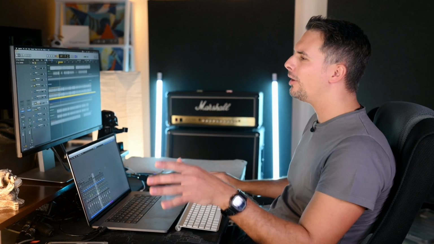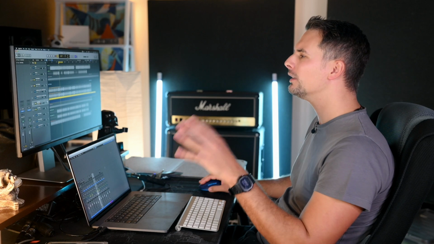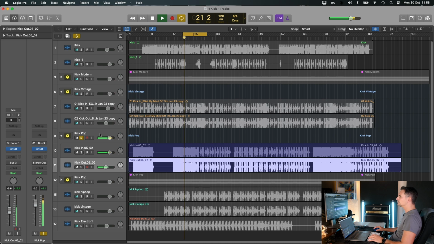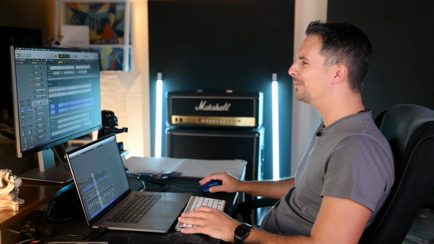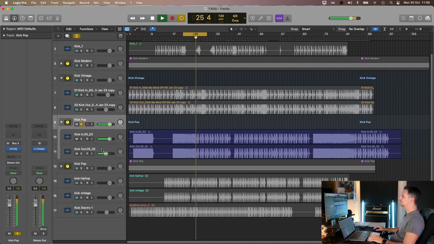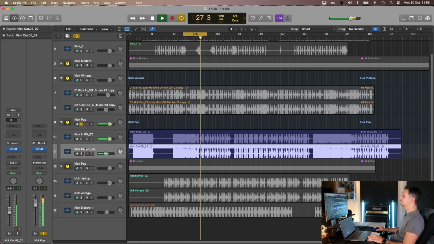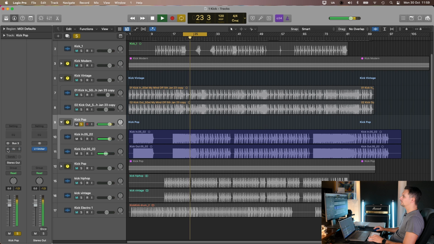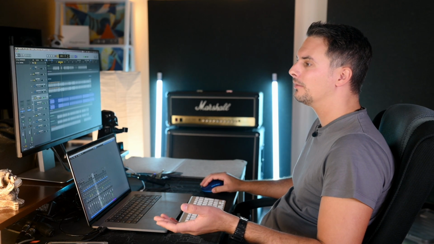Sounds perfect to me. The kick pop that I have here is between the vintage and the modern one. Let's have a look and let's see if we can cheat this time. Let's see if we can copy paste one of the settings onto the other and get acceptable results, just as an experiment. As it turns out, we can. So I think this is perfect. I don't really feel like doing anything else with it.